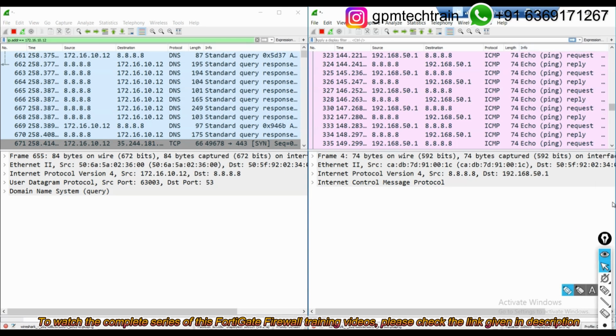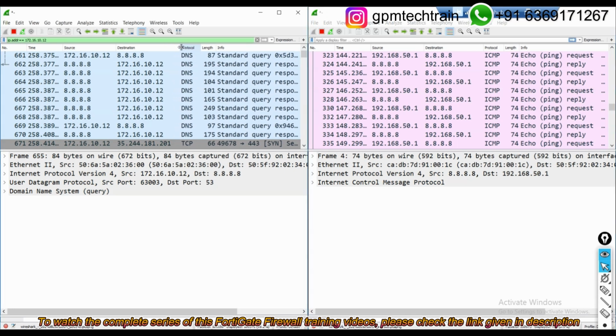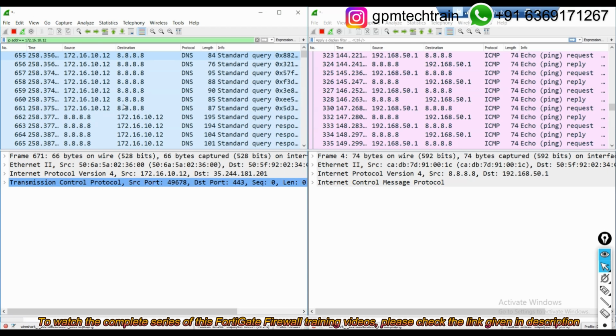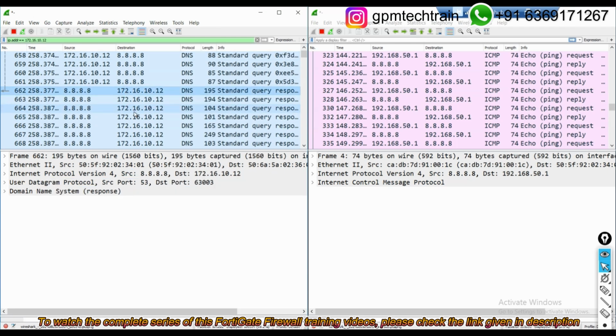So what I'll do, I'll just get the IP address of the destination, and based on that, we will check on the other side. Okay. All right. So this is one destination. Okay. I think 35.244.181.201. If we check in any of the DNS queries, we'll see what it is.